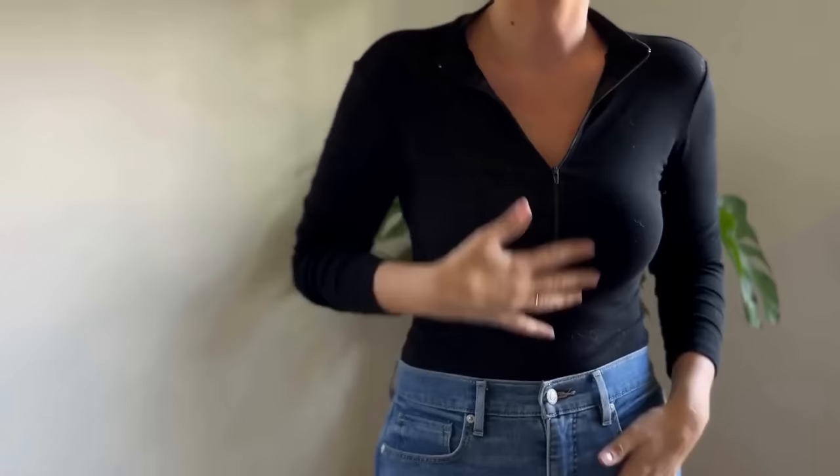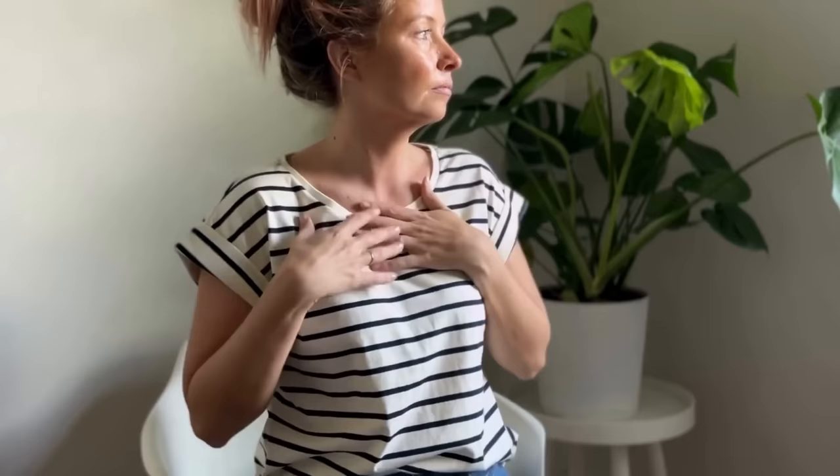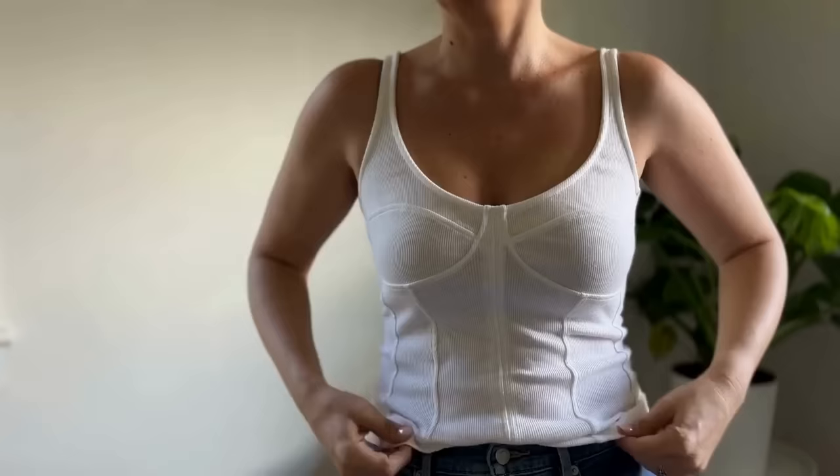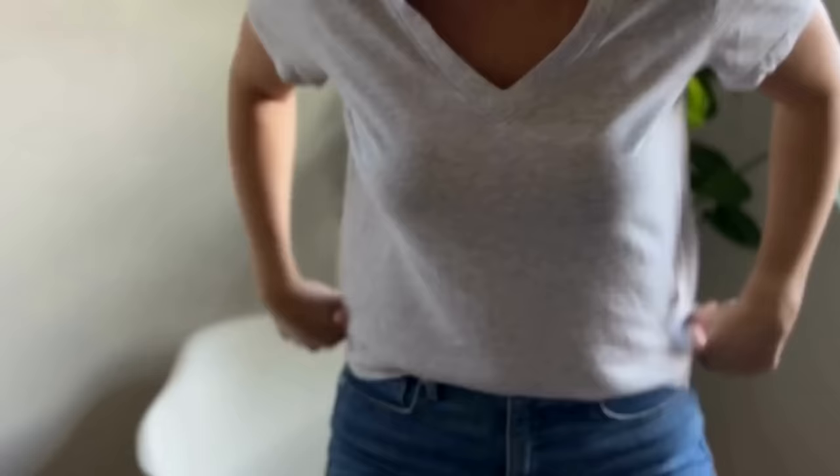I buy most of my t-shirts at thrift stores because, though they are the most used item in my wardrobe, people get rid of them almost untouched. I recently got two new t-shirts to replace old ones: this white t-shirt, which is a soft loose cotton, and this striped LL Bean top, which still had the original tags on it when I found it in the thrift store. I also have one tank top, which I wear on warm nights or under my button-down shirts. Last, I have two v-neck shirts — one black and one gray — both from Loft and very versatile under any layer I have.